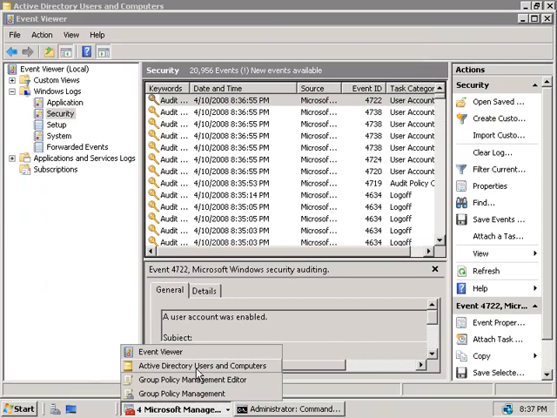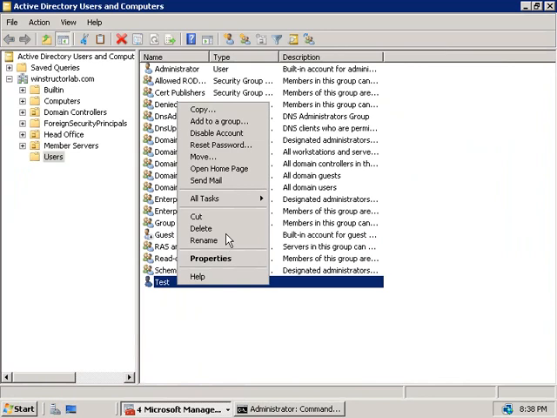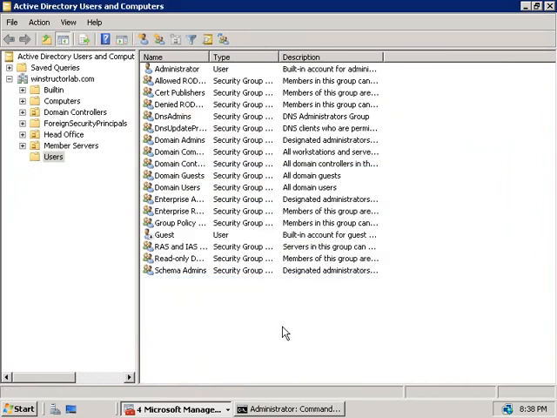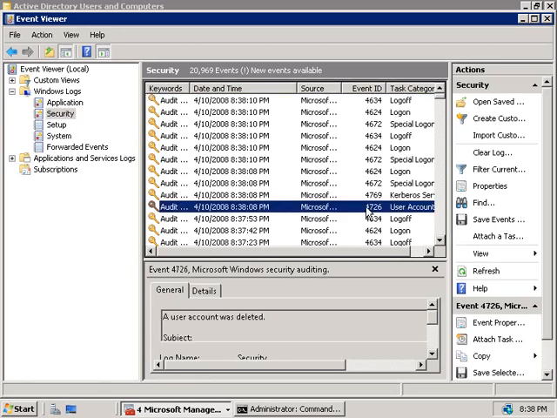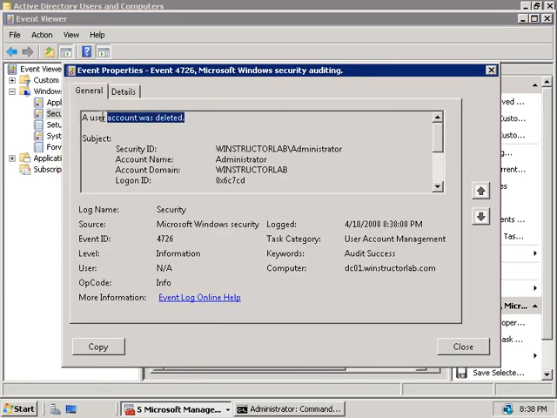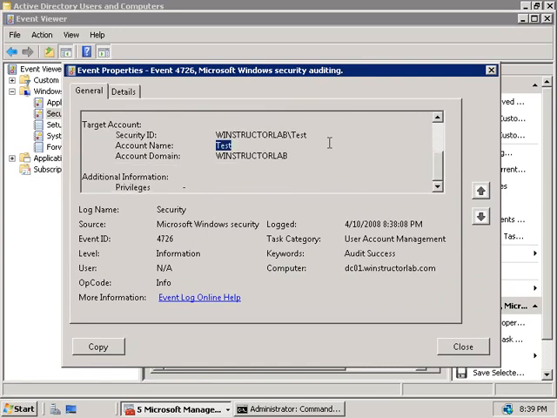We'll go back to Active Directory Users and Computers, and I'm going to right-click on this same account we just created. We'll choose to delete it. And now if we switch back to our Event Viewer, and we'll hit F5 just to refresh our screen, we should now see an event here telling us that the account was deleted. And we'll be looking for this event here with an ID of 4726. So if we double click on that one, we can see a user account was deleted. And of course, we can also see who did that change, which was myself as the administrator. And if we scroll down, there's the test account.